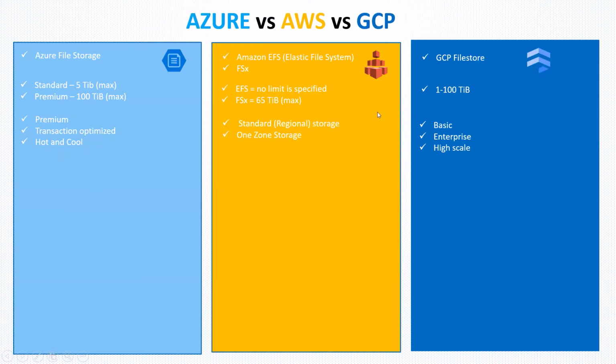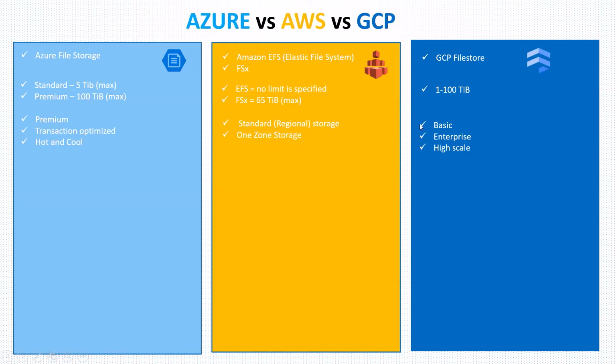In AWS, there is standard storage and there is one zone storage. In standard storage, you can get 2 types. One is the standard storage class, which is the active file system, or else you can go for the IA storage class. IA stands for infrequent access, so it can save your cost. Similarly, one zone storage, as the name mentions, is available for only one zone. Again, it comes with two classes. One is the one zone storage class, which is active, and the other one is the IA class, infrequent access class. Similarly, you can use any one of them.